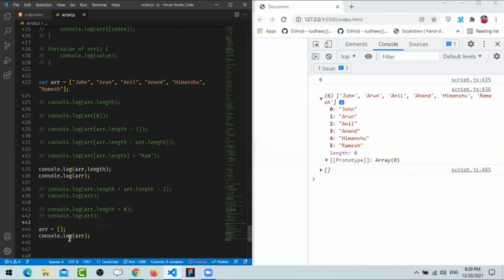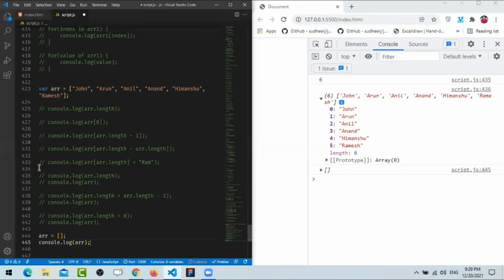And another way is array is equal to, assigning an empty array again. That is also another way to make that array empty. Is that clear? Yes, sir. Yeah. So you can do that, but you have to be very careful when you are trying to reset that one.